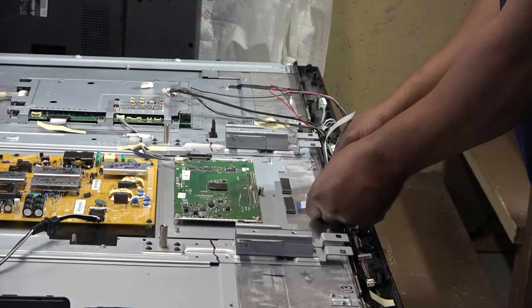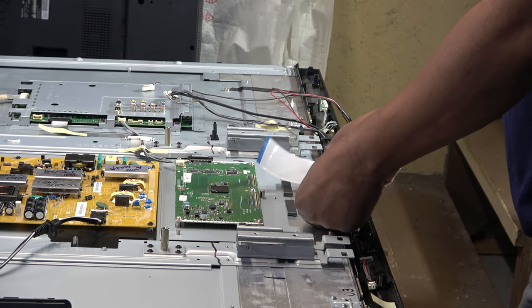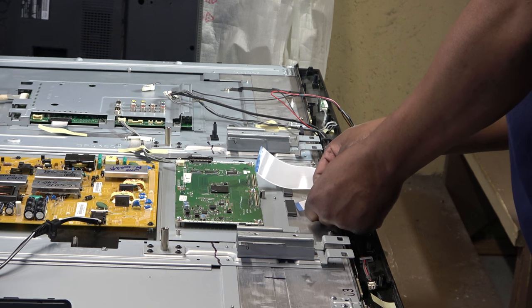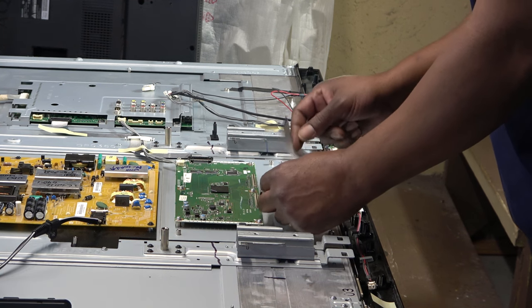Start with our driver boards going to T-Con. Go through these ferrite beads first.